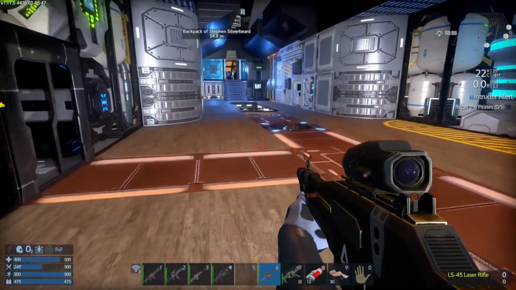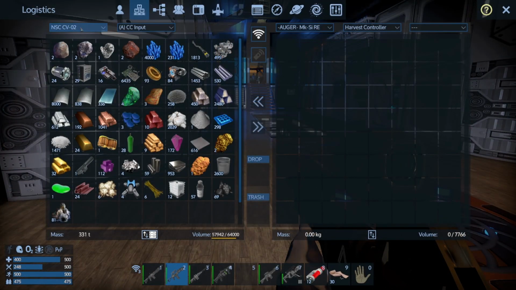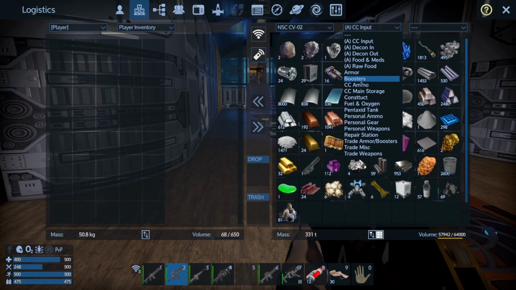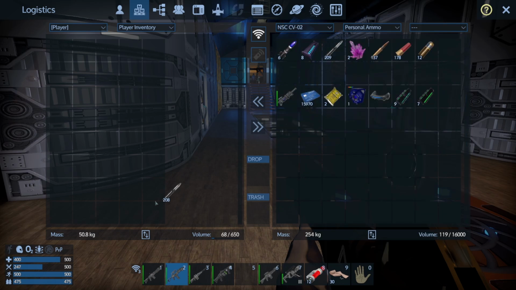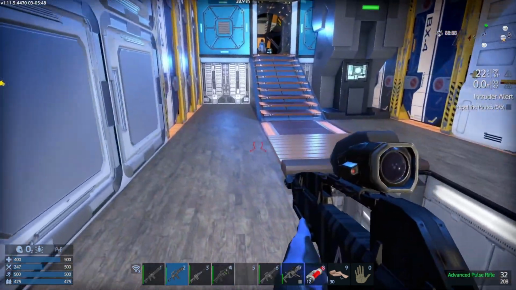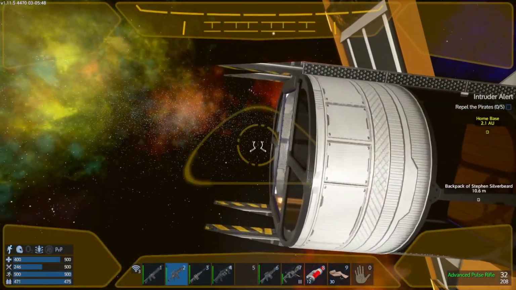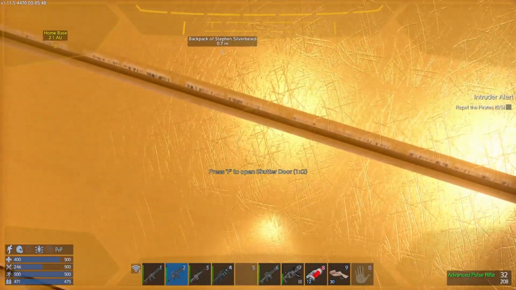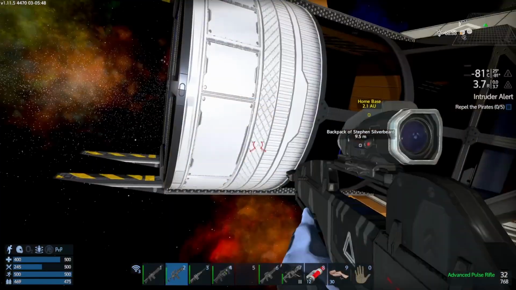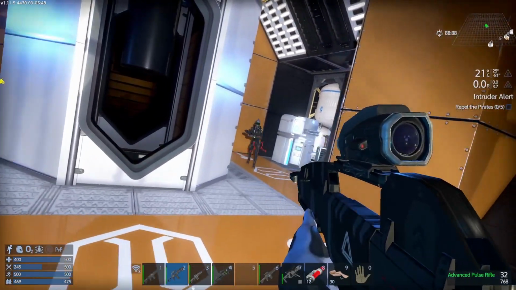Right. Backpack. I think I've got some... What I did do is take a bit of a precaution here. Personal ammo. Because I knew what was going to happen. So I deliberately took out some of my personal ammo and put it into the storage. We are going to see if we can get the backpack. We're going to use the pulse rifle. I don't think these guys are overly strong.